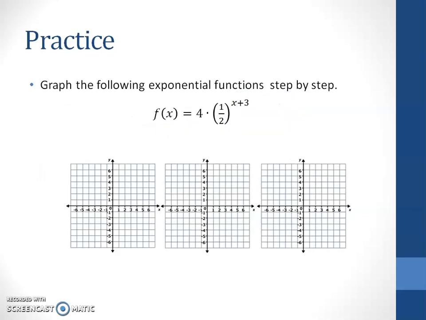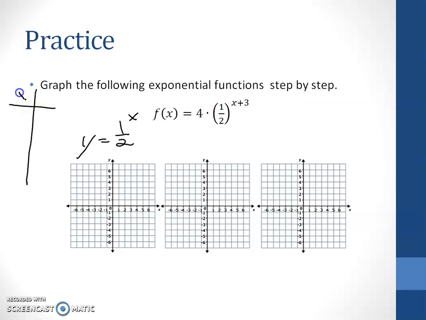Okay, 2 more practice ones here. F of x equals 4 times 1/2 to the x plus 3. Okay, starting out with y equals 1/2 to the x. Okay, some of you might be saying, why don't we move that 4 to the back? We can't move that because the last one was a 5 minus 3 to the x. This is a 4 times, so I can't just change the order. Well, technically I can, but it's not going to help us at all to change the order, I guess I should say.